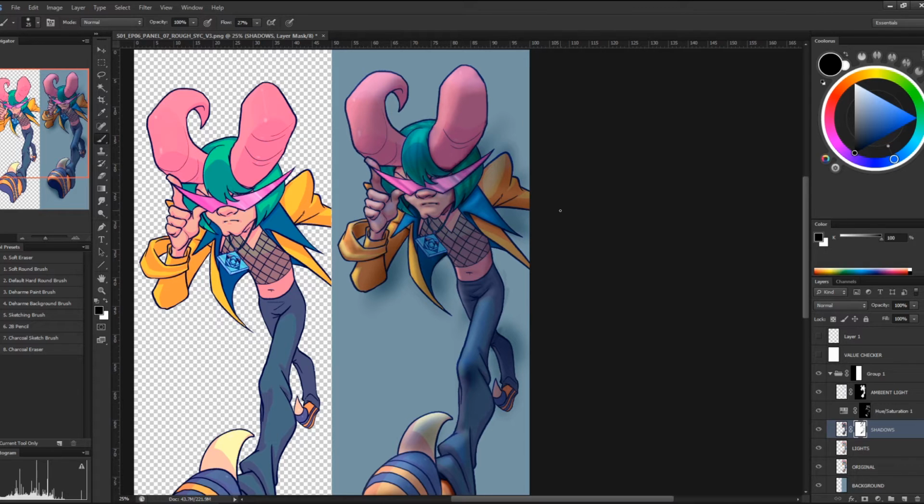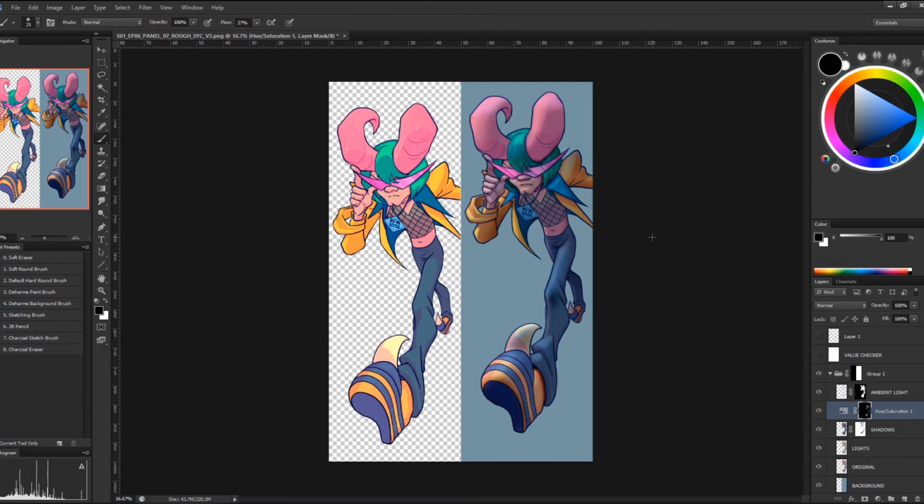All right, now I'm going to select around the character, hit Shift Control I or Shift Command I, and go to this hue saturation, and then just fill that with black, and then it gets rid of everything on the outside.